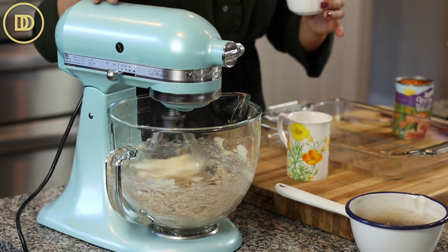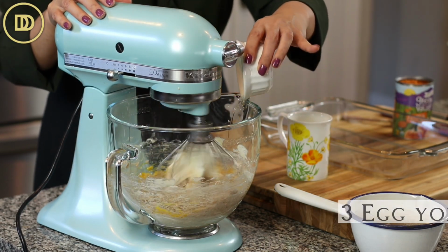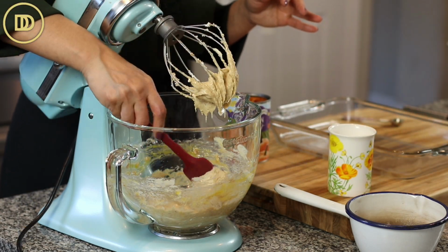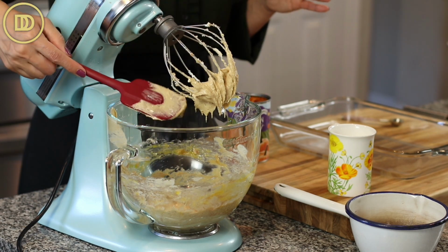Once that's all incorporated, go ahead and add 3 egg yolks, just the yolks, not the whites. In between, you want to go in with a spatula and just get everything off the sides and the bottom of the bowl so everything incorporates evenly and the filling is nice and smooth.